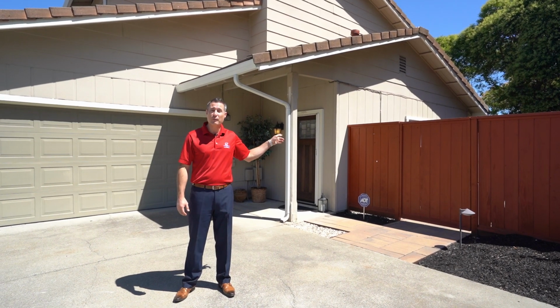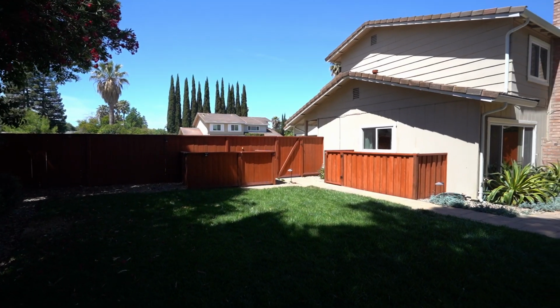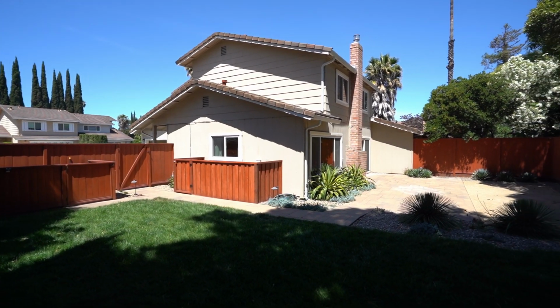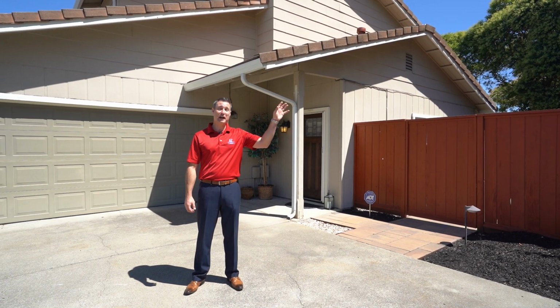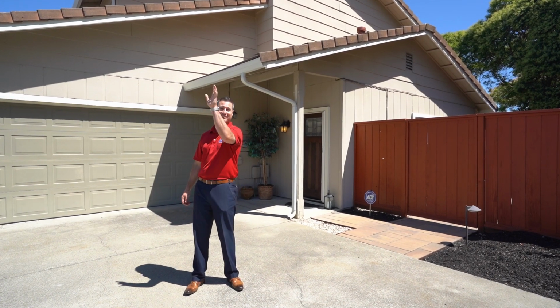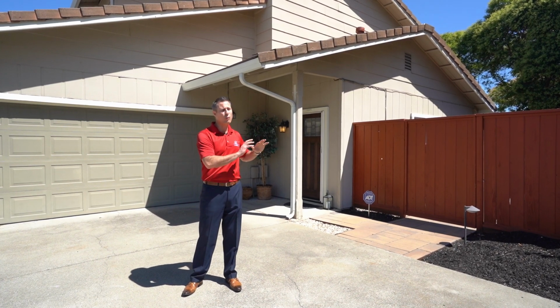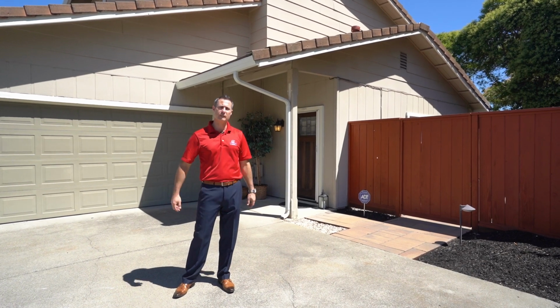You know what you're gonna love even more is the backyard. They've done a great job in the backyard. You got all the patio pavers, low maintenance back there, great for entertaining, little happy hour after a long day's work. And the added bonus, the sun, which is hitting me pretty heavy right now, actually sets in the front of the house, leaving your backyard just wonderful in the afternoons and evenings. So come on, let me go in and show you some of the other things in the house.